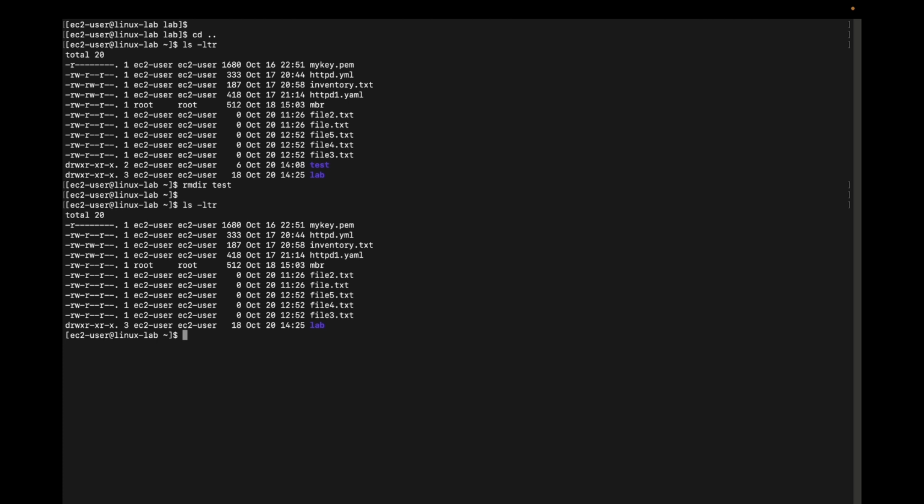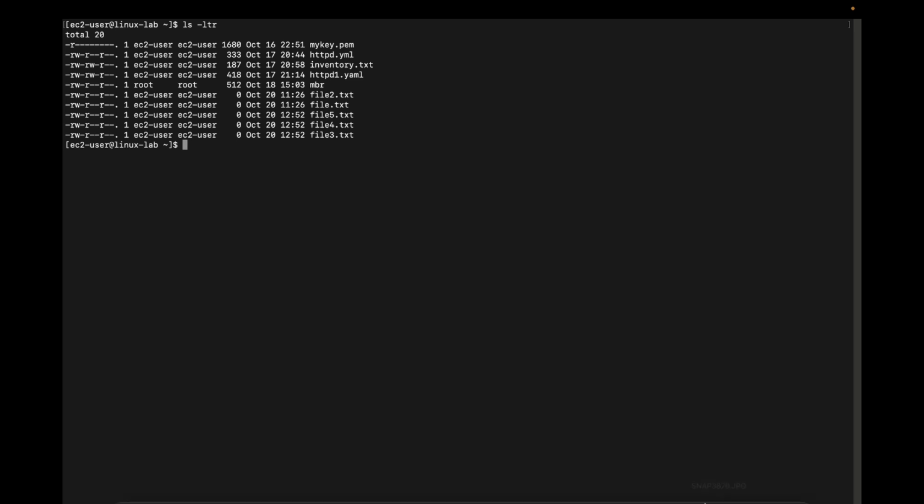For example, we have a lab directory, and inside that we have lab1. Let's try to remove lab. You can see it says failed to remove lab directory because it's not empty. So it means rmdir is only helpful when your directory is empty. But what if the directory is not empty? You can use, let's say, rm -r lab, and you can see this command runs fine, and if I run again, there is no lab.